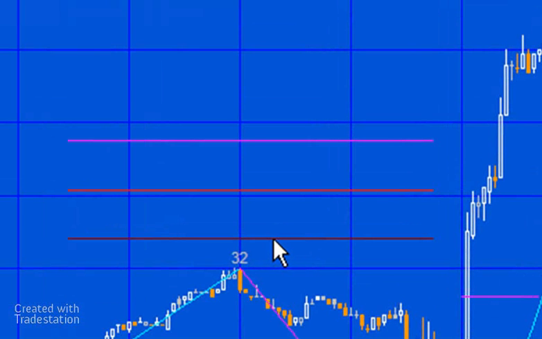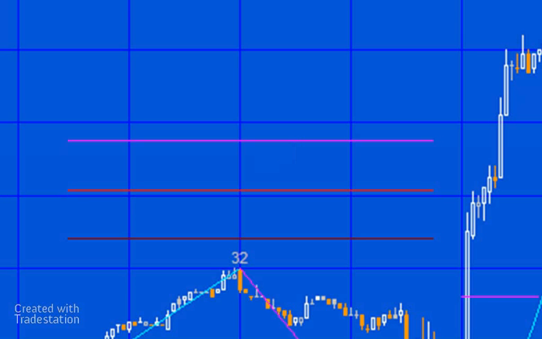The lower one in this case is using the minimum value of those up moves stored in the vector. The middle one is the average, and then the top one is using the maximum of those moves stored in the vector. And as I say, you can determine how many of these up moves or down moves can be stored in the vector using a user input.